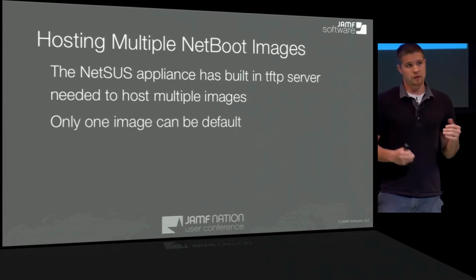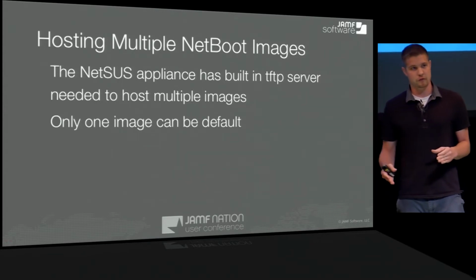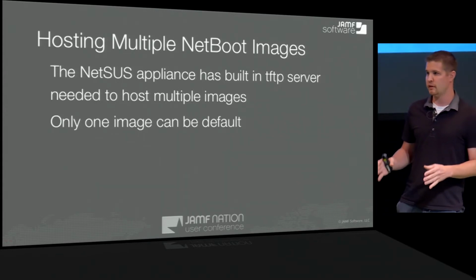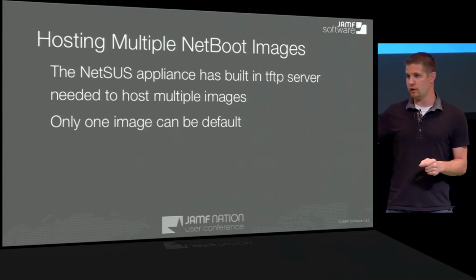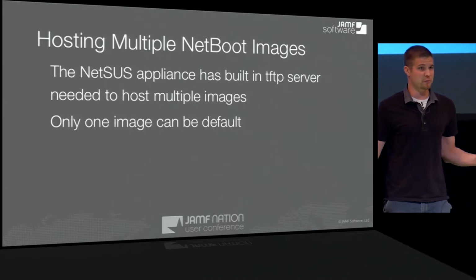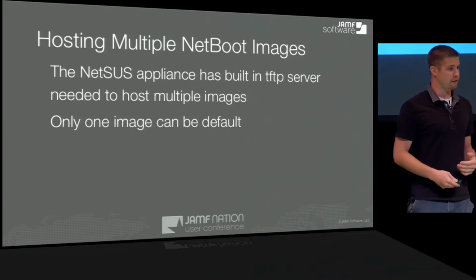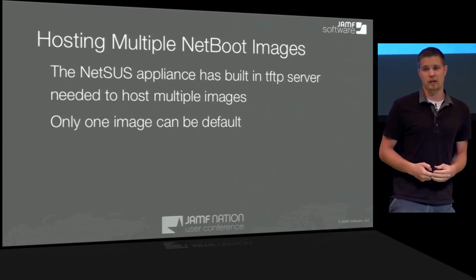So the NetSUS appliance is really just running a TFTP server hosting these files. So as long as you use the correct bless statement, regardless of what the web interface is showing, you can specify any file that's being hosted by that TFTP server, and it'll netboot very easily. So that feature that people have been asking for really is already implemented.